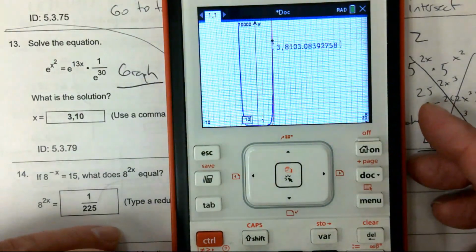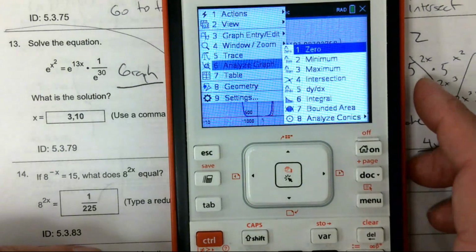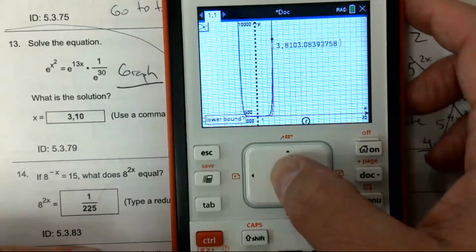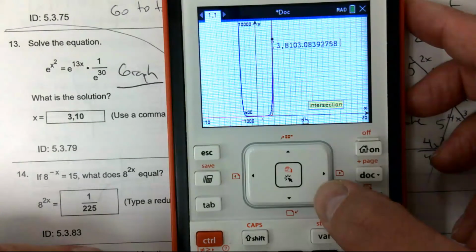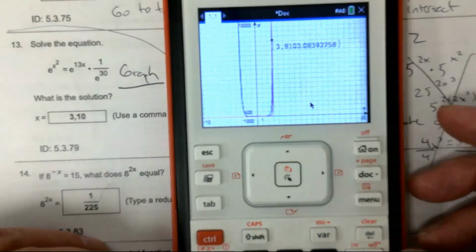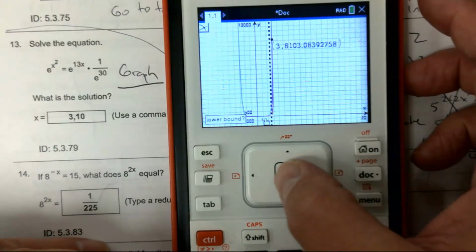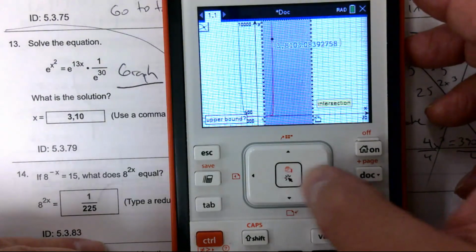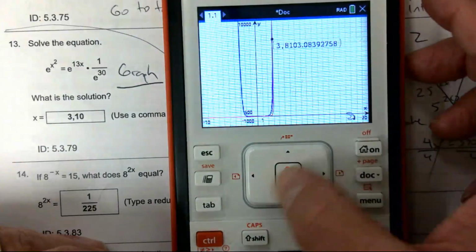Okay, menu 6, 4 between here and here. Menu 6, 4. Oh, I needed to go over here. Between here and here. No intersection found.